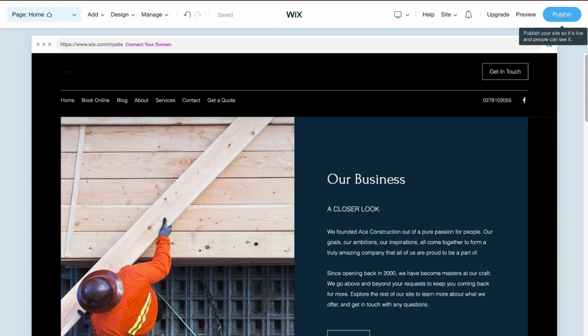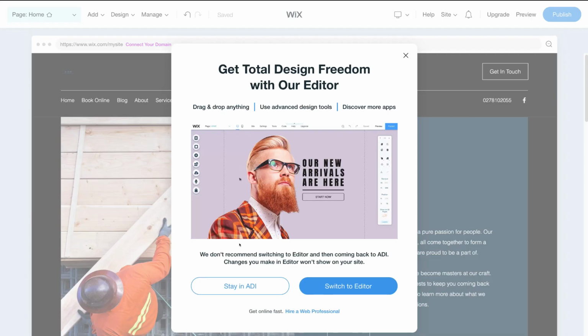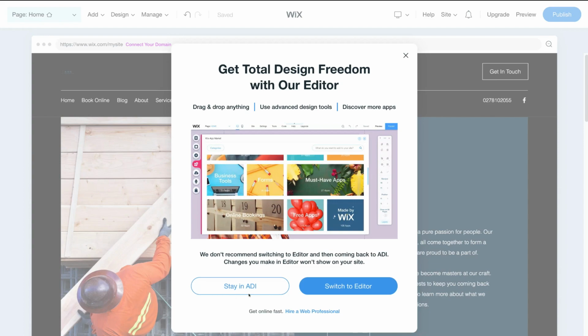Now, before we go ahead and publish our free small business website, what we want to do is navigate over to site and we want to discuss the Wix editor. And the Wix editor allows us to have complete control over the way that we customize our website. So for example, if we go to editor by clicking here, you can see that at the moment we're in the ADI.